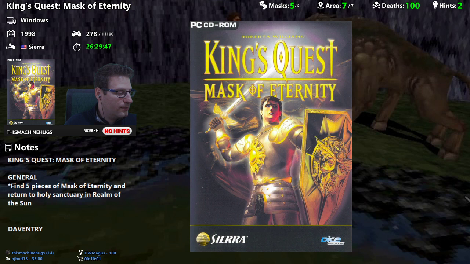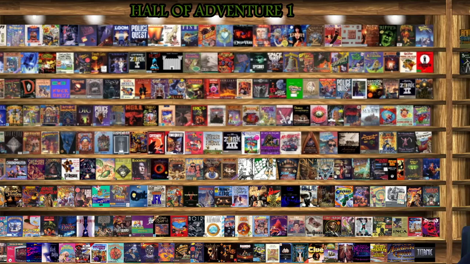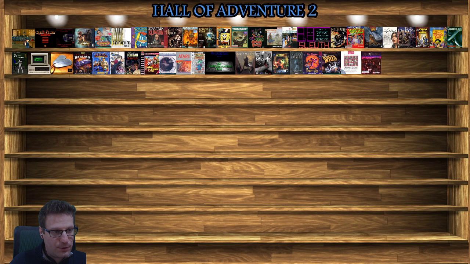All right, well, let's head to our Hall of Adventure. Bookshelf number 2. All right, game number 278, King's Quest: Mask of Eternity. Putting it up on the shelf. Yahoo! Jack, another one up. 10 times better than your expectations.